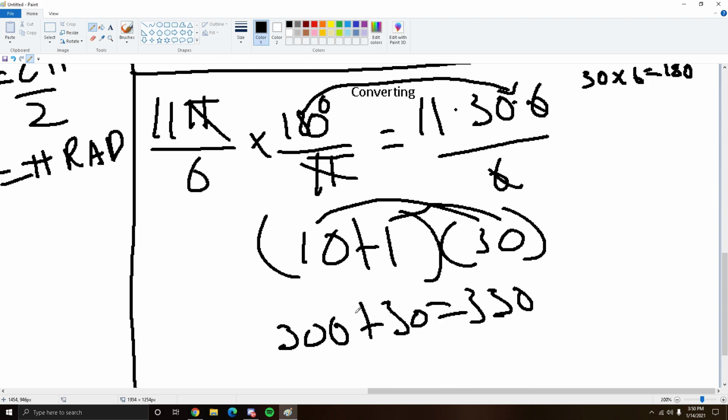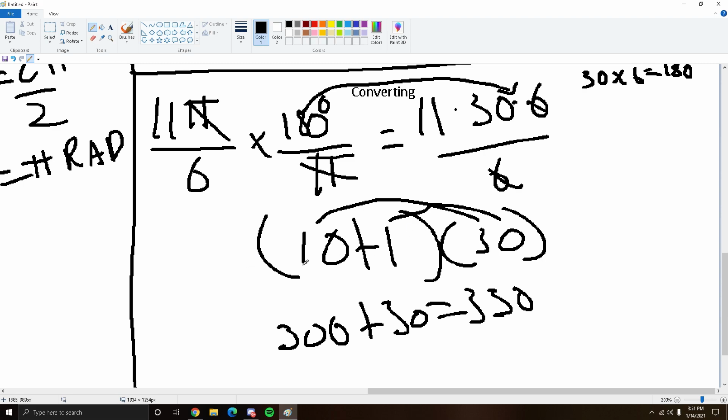Now let's go to another one. This one could be difficult for other people who are not experienced, but here's a good way to do radians to degrees. So we got 11 pi over 6 times 180 degrees over pi. We have 2 pi's, we cancel them out. 11 times 30 times 6 over 6, like we did the other time. But now we have 6 because we actually have to cancel 6 out. So 30 times 6 is equal to 180. That's pretty easy. So the 6 cancels out, right?